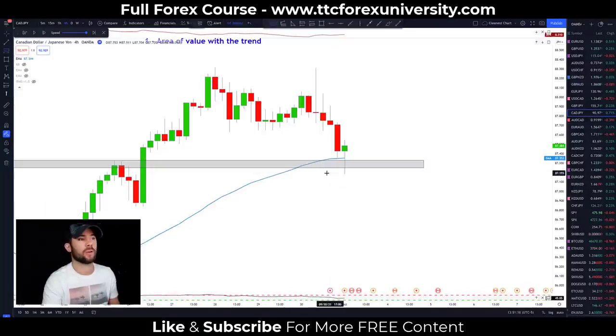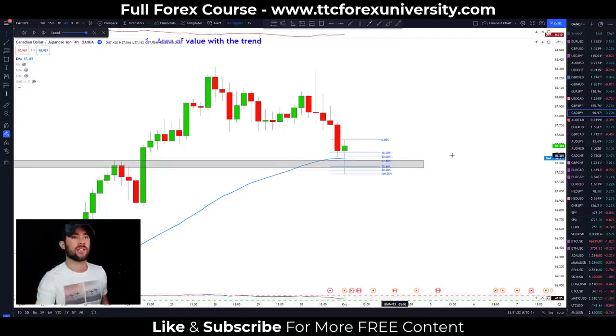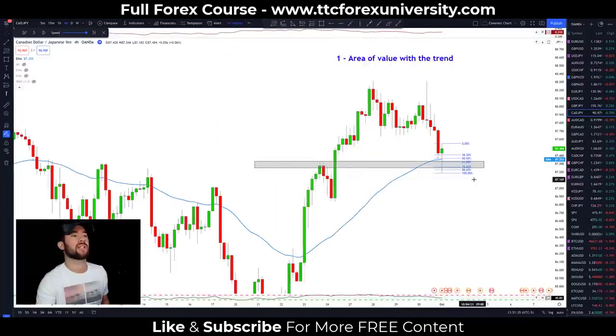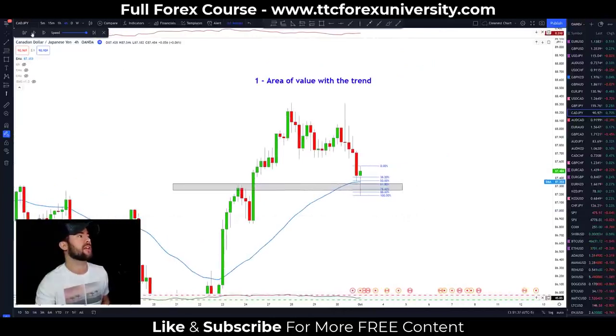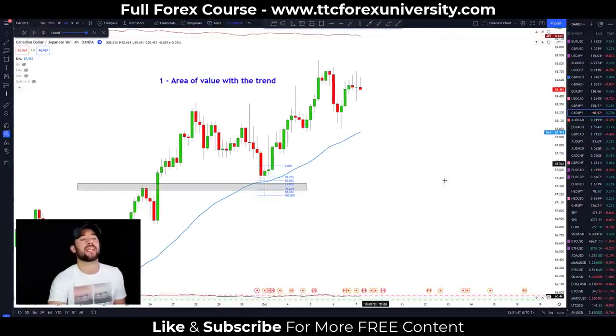Let's check and make sure. We're going to pull a Fibonacci retracement from the low of the wick up to the high of this candle. As you can see, the entire body is in fact above the 38.2% retracement. So this is one of my favorite ways to give myself an actual advantage when trading candlestick patterns. And as you'll see, whenever I click play on market replay here, it did in fact work out really well here on the Canada yen.